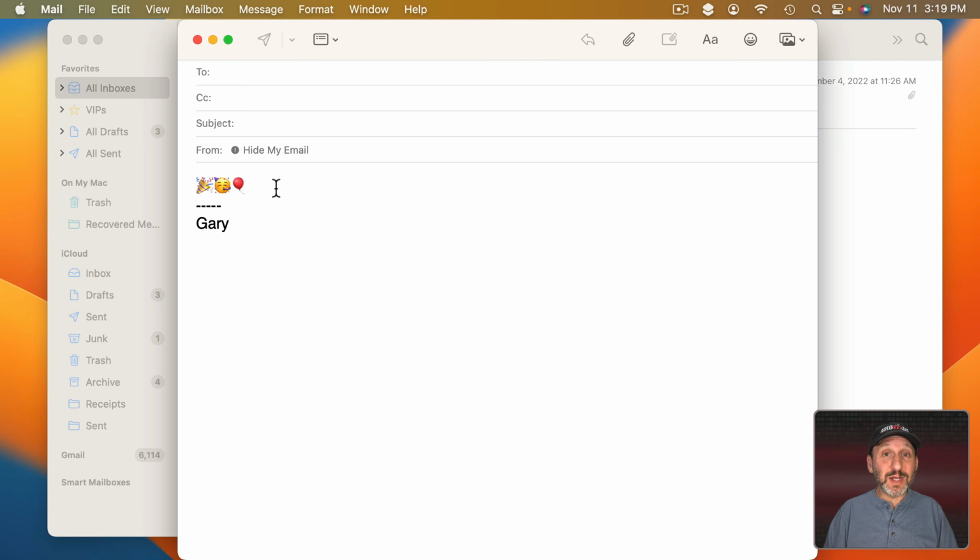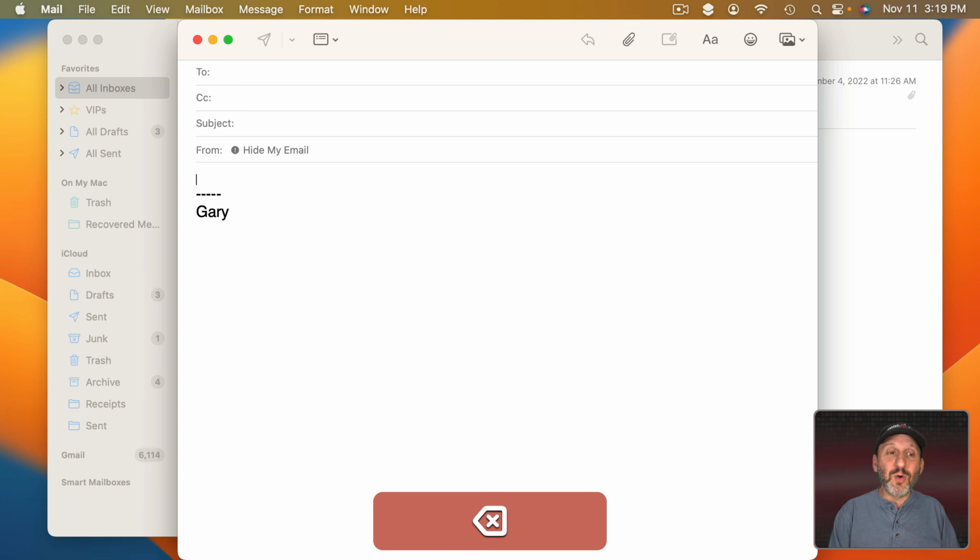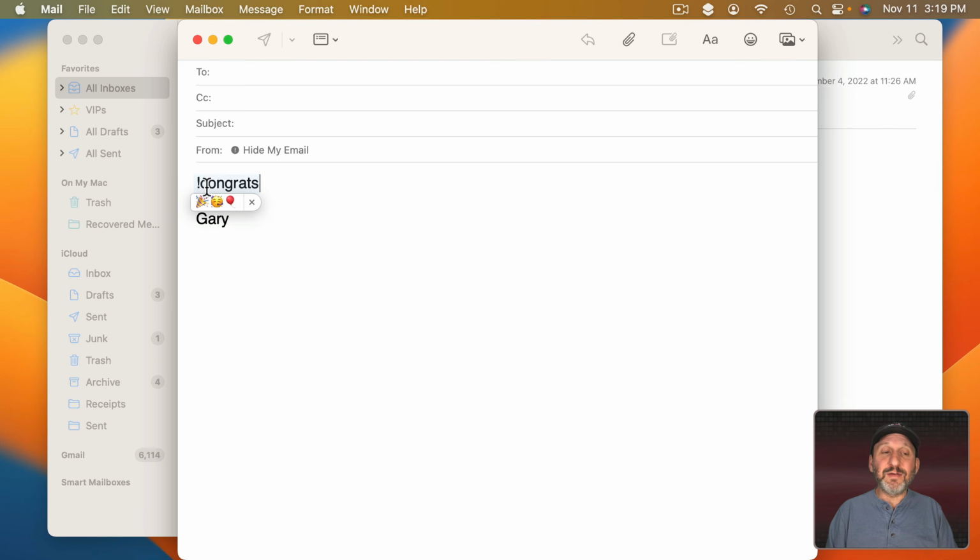Now one problem you may run into is that you always have to insert some sort of word separator like a space in order to trigger the text replacement. That could be inconvenient if you don't want that extra space to be there. So there's some ways around it. One thing you can do is you can type and then find the suggestion below and then click it. And it will insert it there without you needing to type that extra character and not inserting anything afterwards.